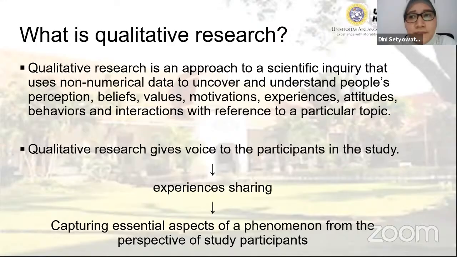So it's not about numbers. Qualitative inquiry is the way to frame and address questions that cannot be answered by way of quantification in quantitative research. For example, health behavior. Health behavior is a complex construct, and it's difficult to understand what people think and perceive so that they perform that particular behavior. We can only understand by personally interacting with people who experience the issue and understand why they do. So qualitative research will allow participants to speak from their own perspective.